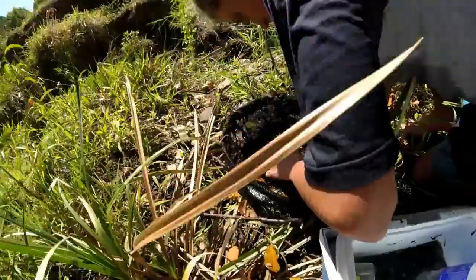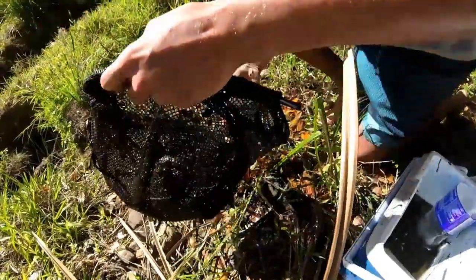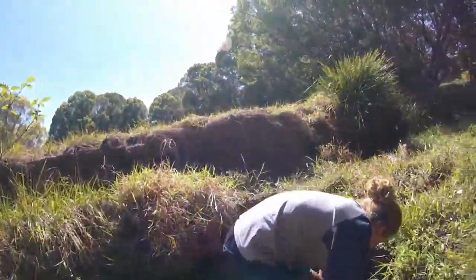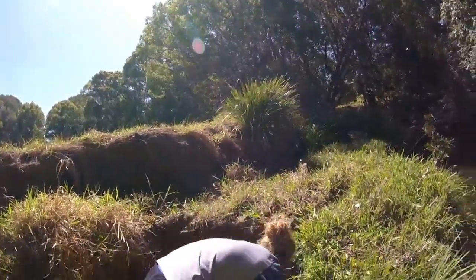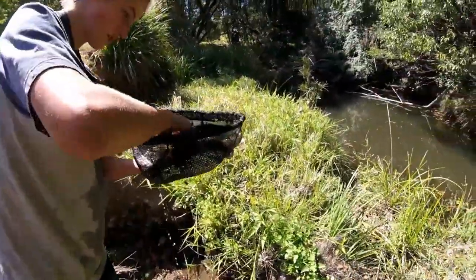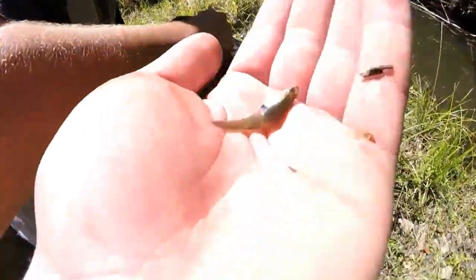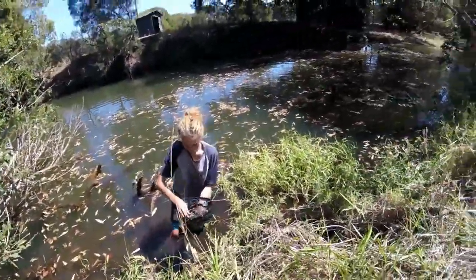Heaps of plants in there to keep the water oxygenated. Wait, this little pocket in here — is there fish? I've seen some movement in there. Oh yo, there is! You get it — I've got some fish. It's just feeders, but they're nice healthy feeders. He's under here — a nice little feeder. Oh, there's heaps of those in there.